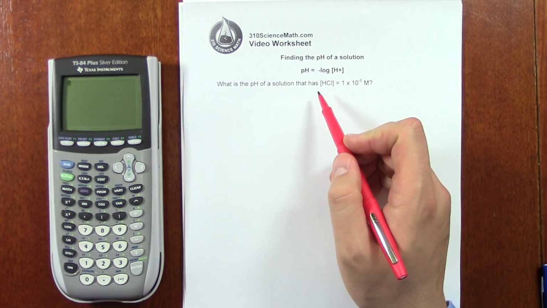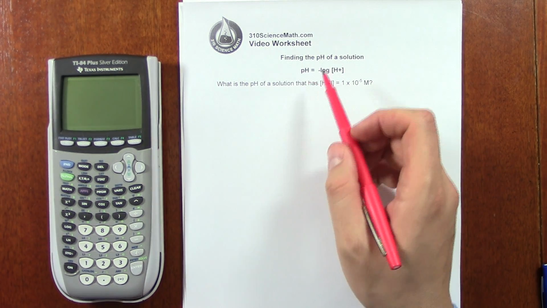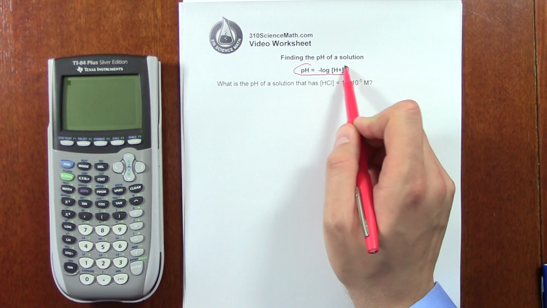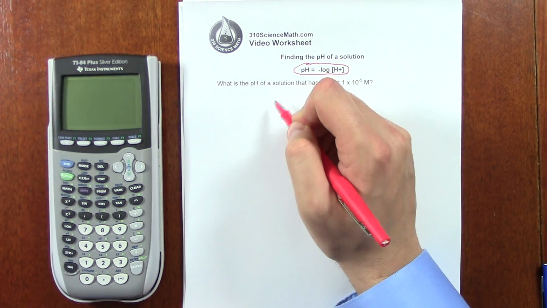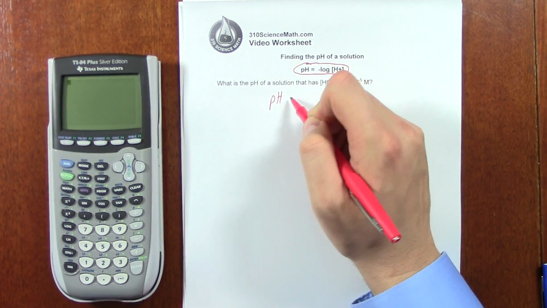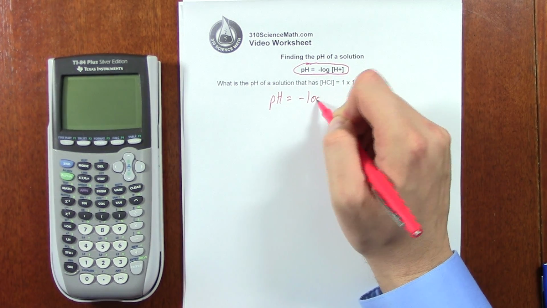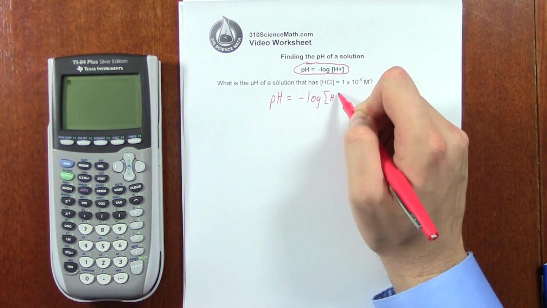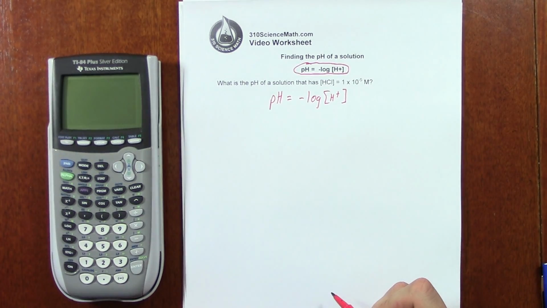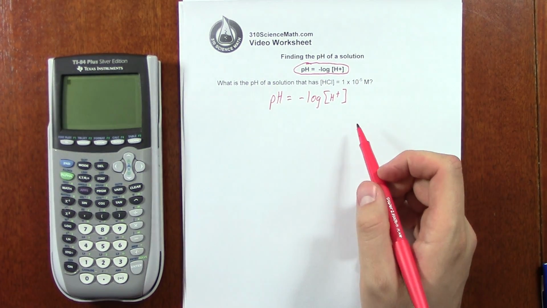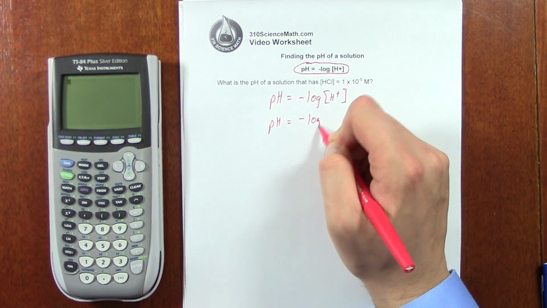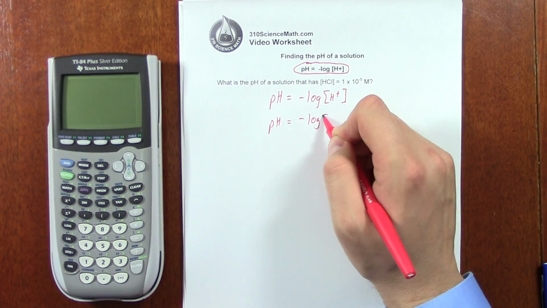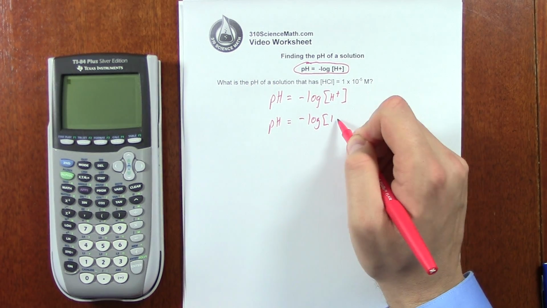Now, in order to find the pH of a solution like this, it's really simple, but you must commit the following equation to memory. That's not usually going to be given to you on an exam or a quiz. So make sure that you copy it several times, and I'm going to copy it down here, and hopefully you're following along and doing the same thing. Now that we have this, all we need to do is substitute in place of the log of H plus this number.